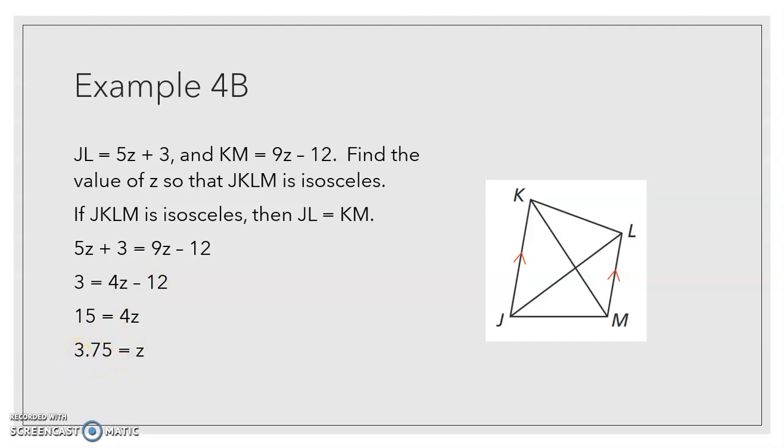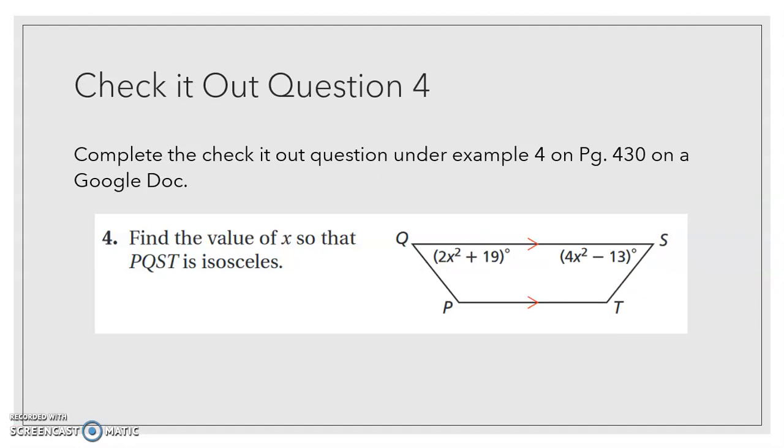Okay, so it's time for another check it out question. On page 430 of your book, there's check it out question number 4. It looks like this, and you're going to be following the same things that we did in our example. So pause this video, do your check it out question on that Google Doc, and then come right back here for our last section.